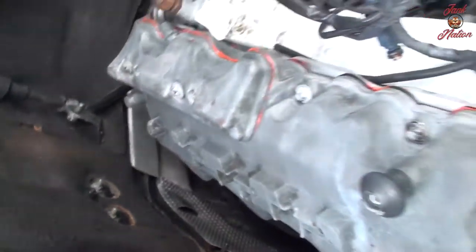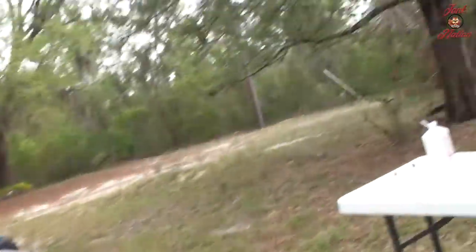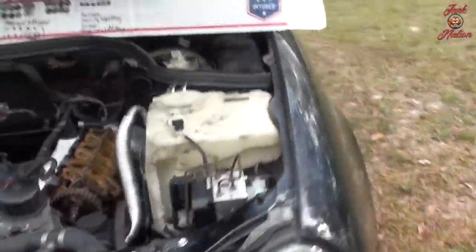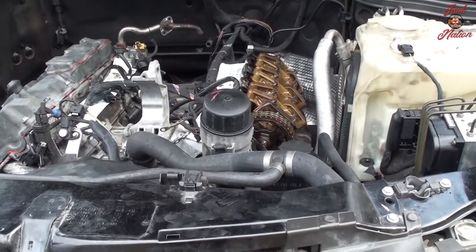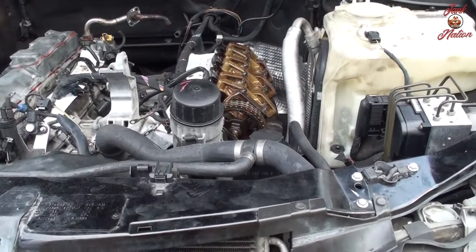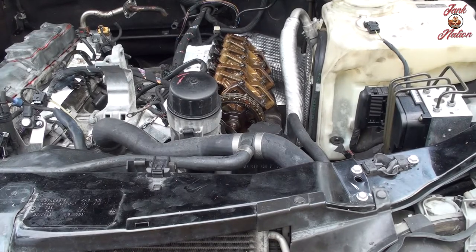Give that all time to set up for an hour. Hopefully it's not storming. I'm supposed to be getting really bad storms shortly, so I don't want to rush this, but I don't want these exposed, not covered in a storm. So I'm trying to get this done in a reasonable fashion.